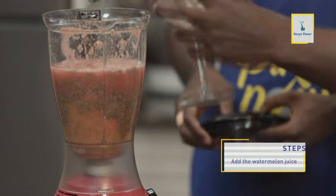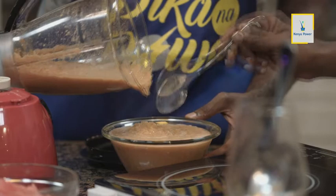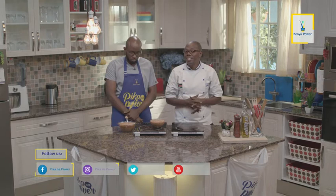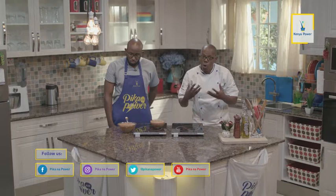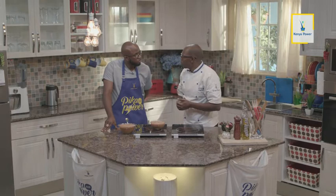Here you can see what we've just done. The good doctor has just pureed the combination of the legumes — which is the lentil — the carrots, and the watermelon. Naiko smooth vizuri sana. Mumiona hile chakula tumetengeneza tukitumia watermelon, lentils, na pia carrots. Na hii ni chakula ambayo ni mzuri sana kwa watoto ambao wanaendelea kwa winning stages, na pia ni chakula mzuri kwa wazee wakongwe, au kwa mtu ambaye hana shida ya kiafya na hawezi kukula au kumeza au ana meno. Ukitengeneza chakula pia mbako ufanya kitu — quality control. Tuonje chakula tusikia kama hiko sawa.